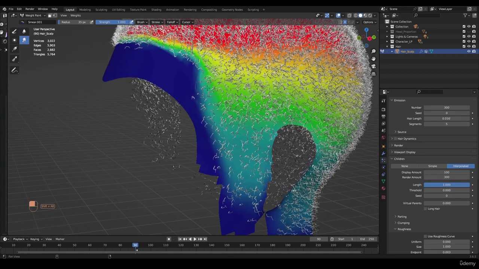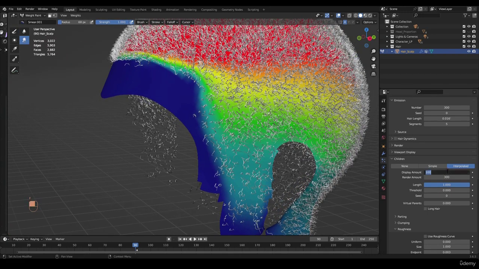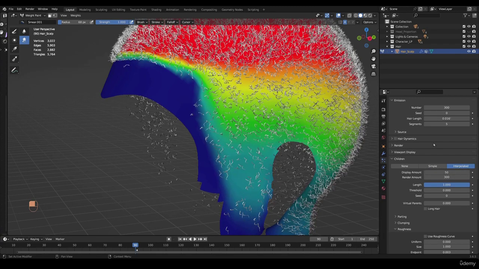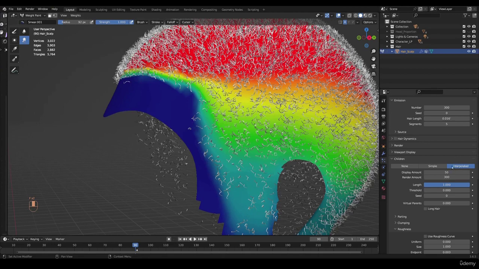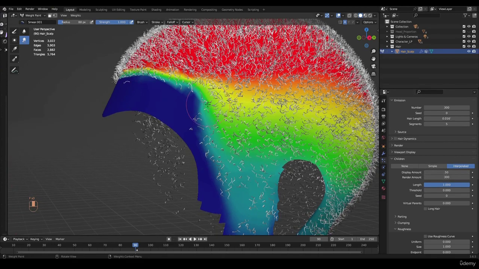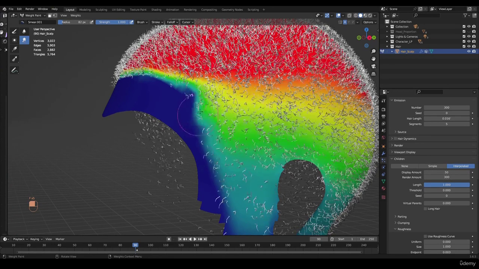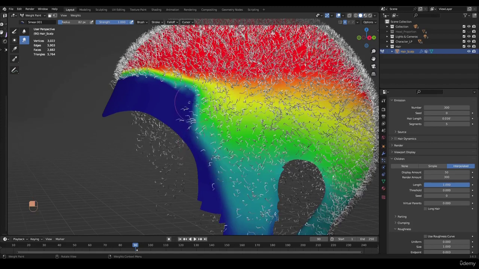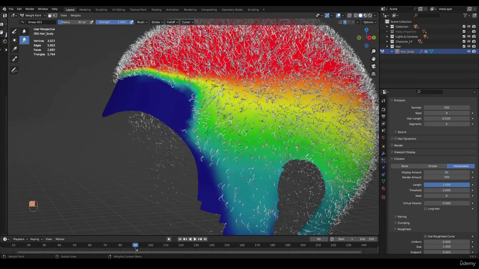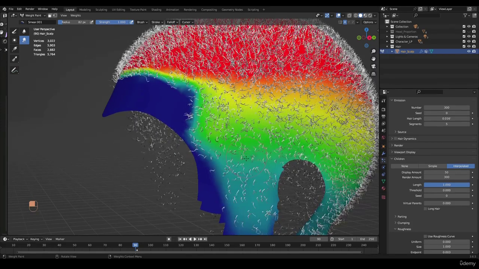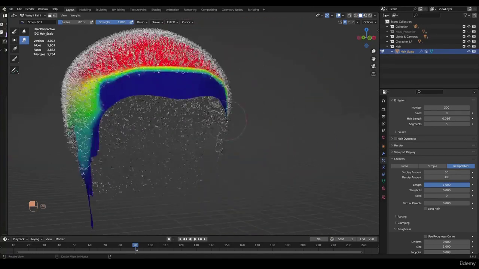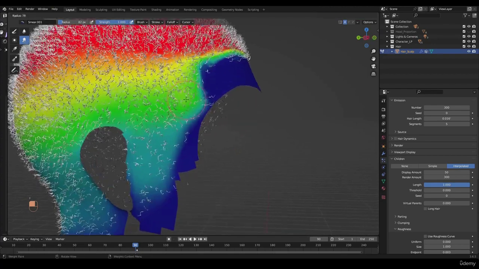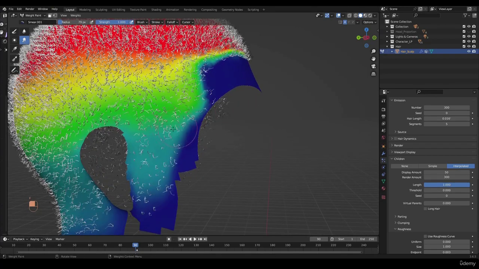And I can go to my smear. So you could set this to any value you want as you're painting. So let's say I want to still see the effect as I'm painting this. I could still have a little bit of the children hair showing. And I could go to smear and then just smear this down to show more of the hair on the side. Cool. Something like that. Very nice. So it's showing more on the side as I need to.